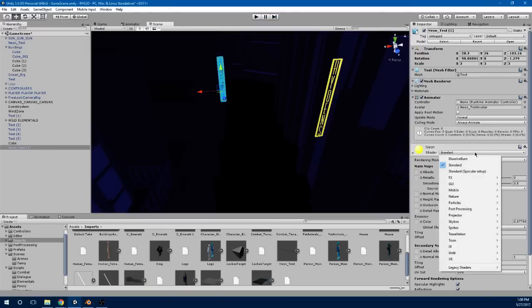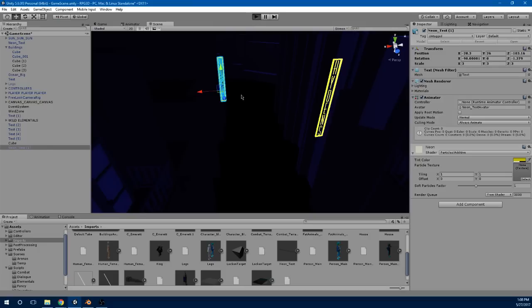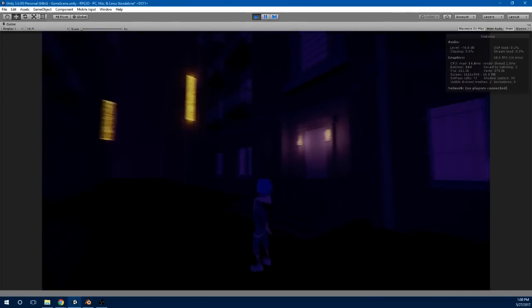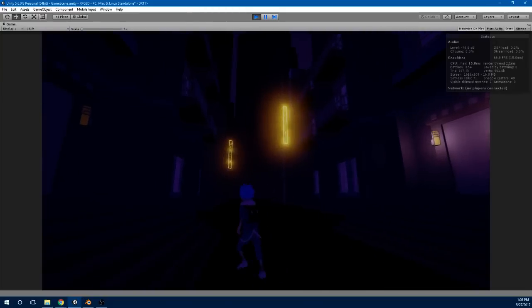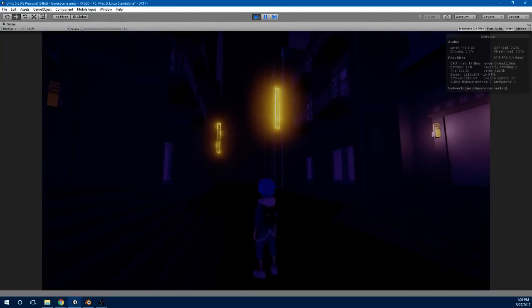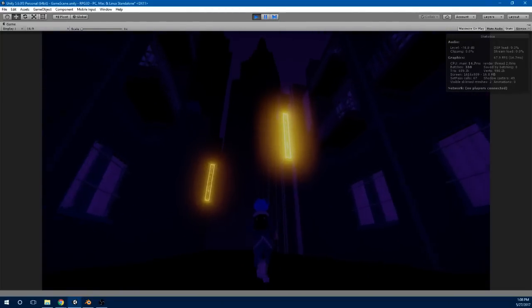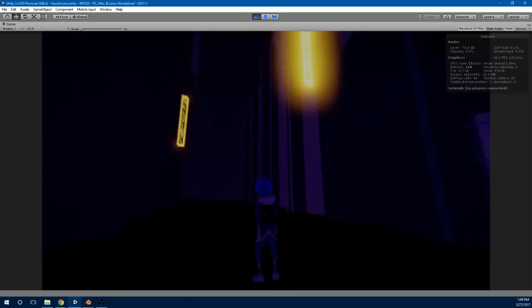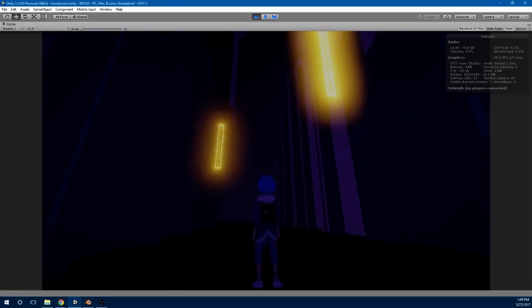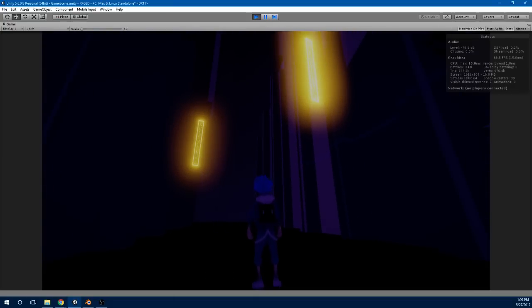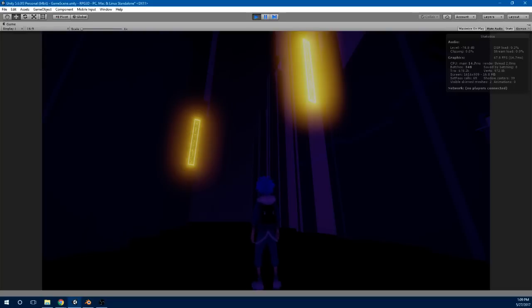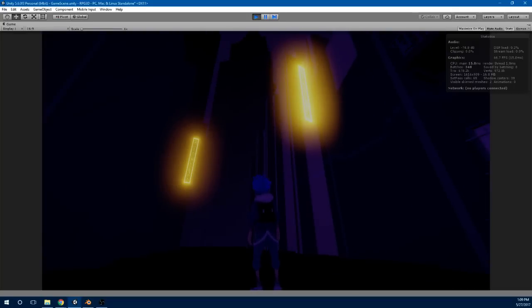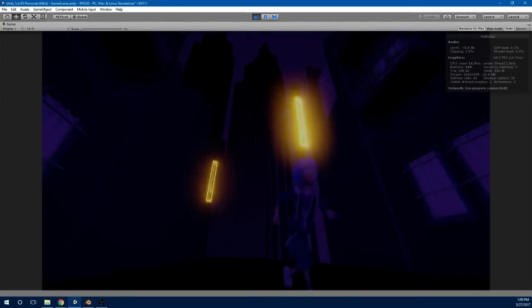Okay, wait. Let's see if there's a way to make it. When we were looking at particles, additive, that looked the exact same. And that's not an emission. Holy shit! But that's not supposed to be an emission. So what the fuck am I looking at? You see how bright that is? Yeah, it took me a long time to get the lighting without lights to look like it does. Right? That is way too bright. But why is it so bright? And why does it flicker when you move the camera?